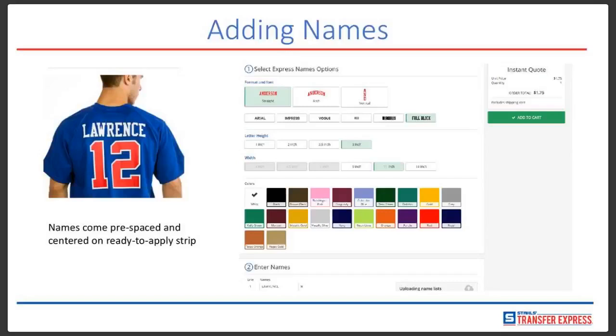And you'll notice again with our instant quotes at the upper right there, we have a little feature there where you can actually see, based on your quantities and based on what you've selected, it'll actually give you the quote right then and there. And we do have the ability at the very bottom there, you can't really see it on the slide, but it does say uploading names list. You can actually upload a TXT file that's a single column list of names. This is perfect, especially if you have a large team. You can just simply take a Word document and save it as a text file. Make sure that it is a single column list of names, and you can have as many names as you need there, and simply upload that list and we'll get those names the way that you need them.